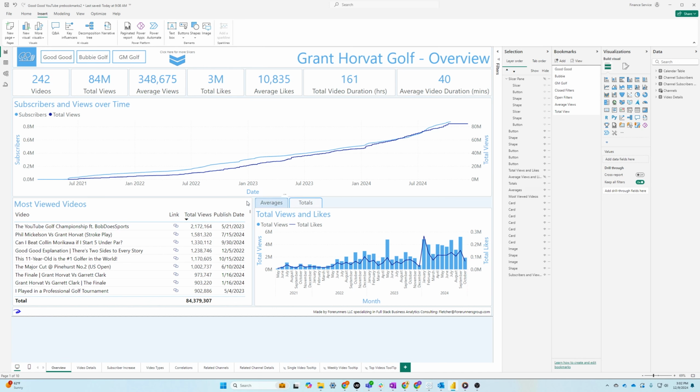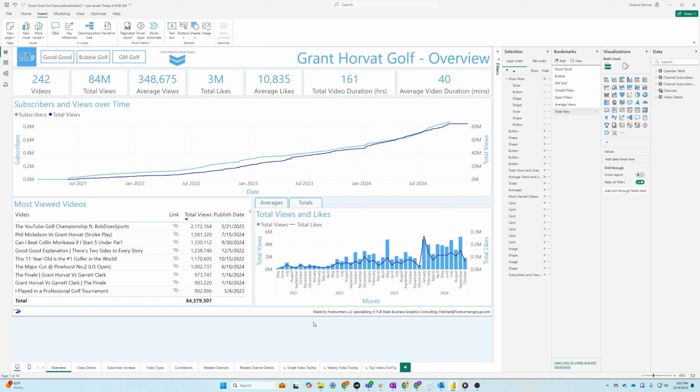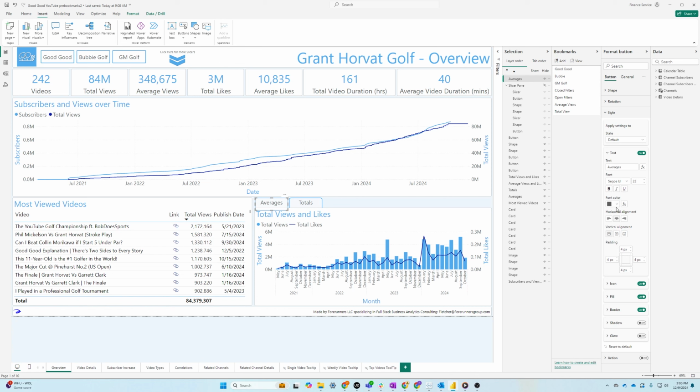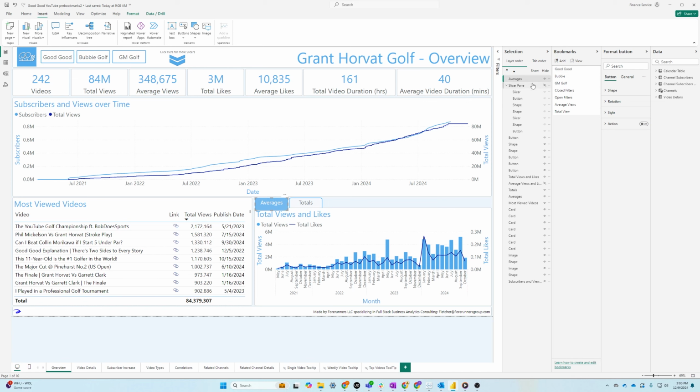Not bad. Okay, but let's move averages down to kind of shape it to look like, there we go. Averages, total, kind of looks like tabs, but you don't know which is which. So all I'm going to do is copy and paste this and make this look like it's a selected tab. I'm going to take off the action, and this is important. Then let's make this a little darker. Let's change the fill, or just change the color to a darker blue. And then change the text to white. Obviously push this behind the bar chart visual, but in front of the other. So now it looks a little more like it's selected.